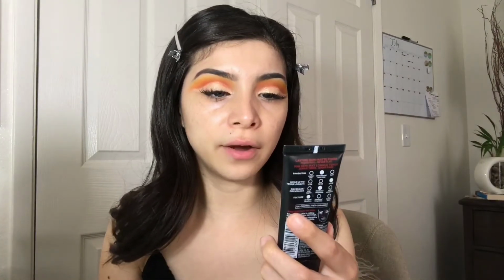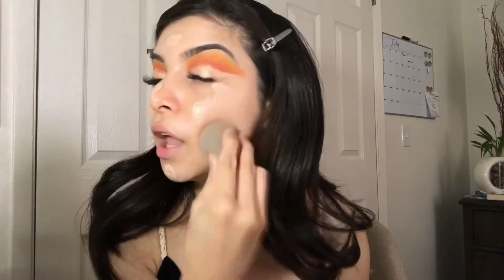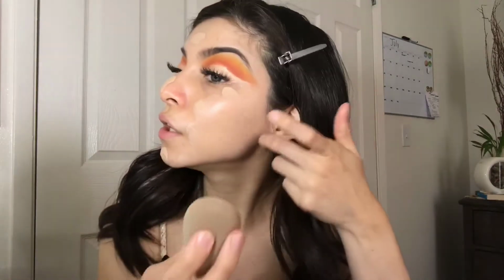Foundation, I'm going to be going in with the L'Oreal Paris Infallible Pro Matte, and this one is the shade 102 Shell Beige. All over my face, my nose, my forehead, and my chin. And then I'm just gonna go in with my beauty sponge, and then I'm just gonna blend everything out.